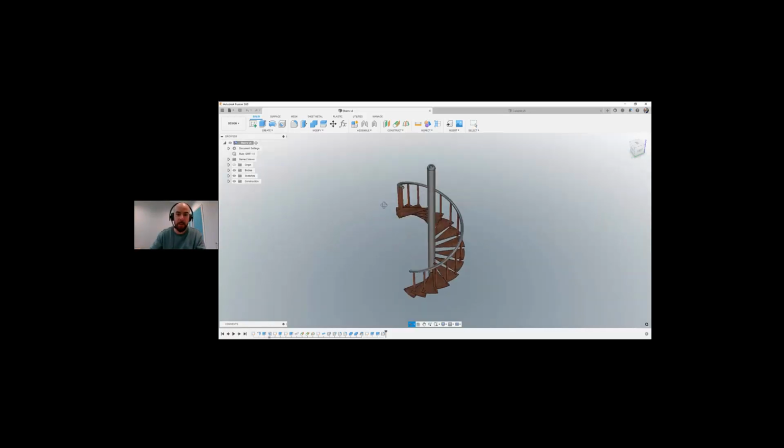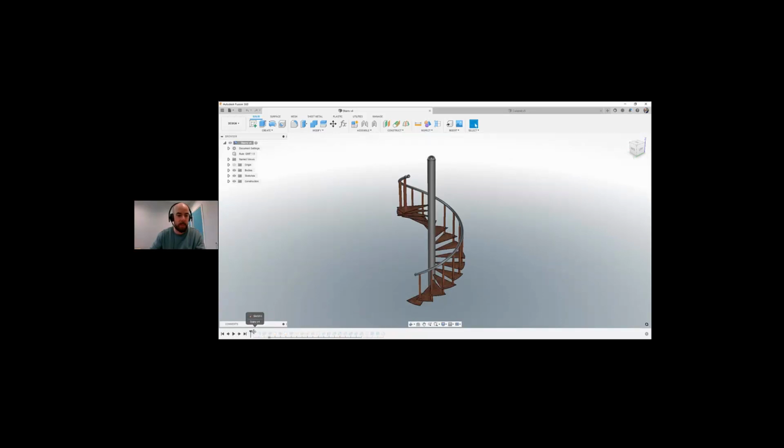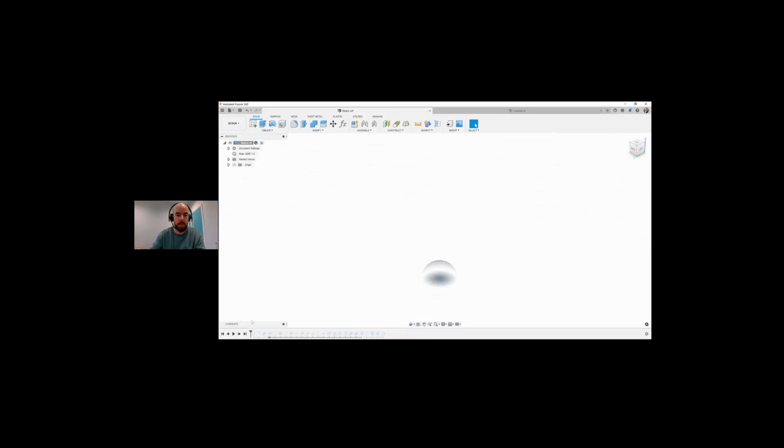So we have this staircase here. We want to look at how I went about creating this, because it does look fairly complex. What I can do here is wind time all the way back to the very start, to when we had a blank document. You can see here, we just have a very blank document. The very first thing we can see here, if I stretch this forward, is a sketch.